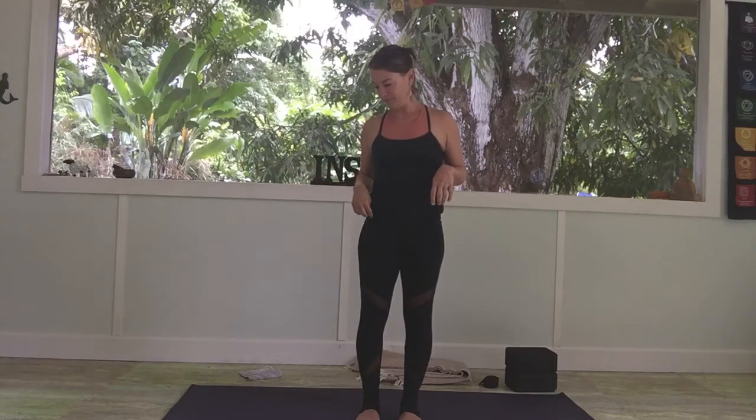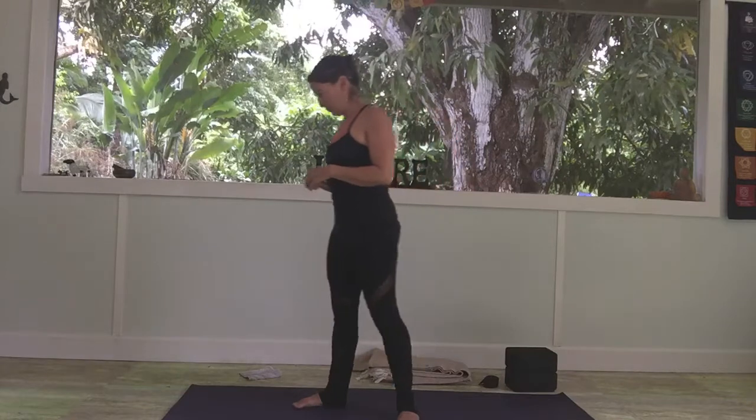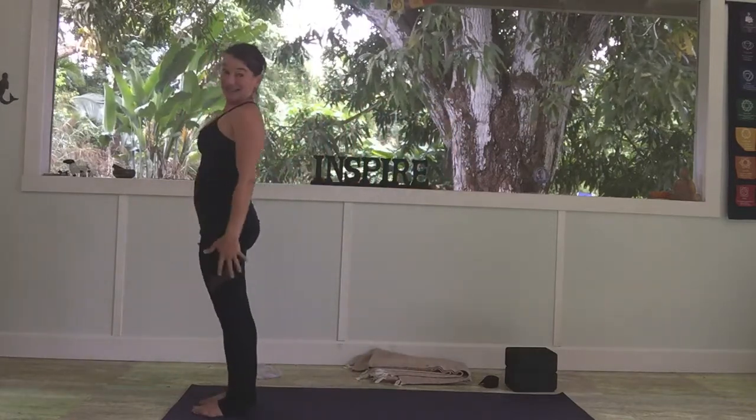So mountain pose, Tadasana. Making sure at any point if you feel dizzy, lightheaded, tired, something doesn't feel right, just take a rest in child's pose. Pause for a moment, just take it at your own pace. I'm going to guide you through a few rounds of our Surya Namaskar A and get the whole body moving, improving our circulation, and all kinds of good stuff.